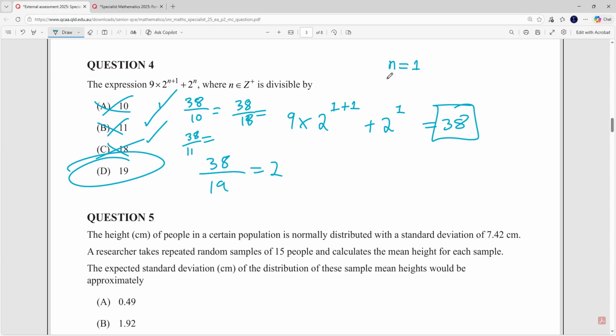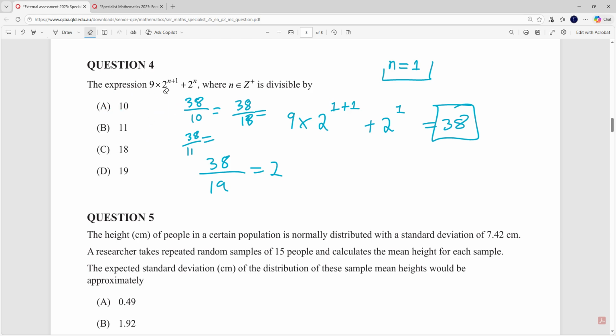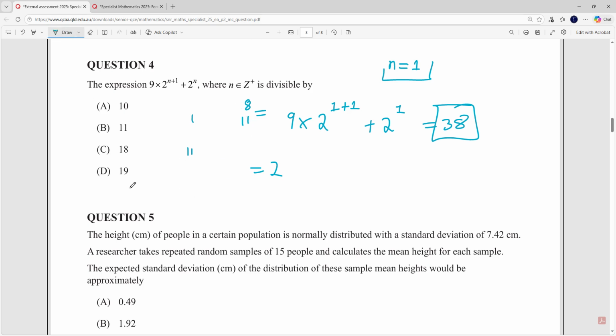Now, the reason why we checked n equals 1 is because this is the start of some sort of induction question. Induction goes n equals 1, n equals k plus 1. So you need to be aware of those steps in order to make that justification on how to answer a question like this, where it's not a straightforward induction, okay? So, the correct answer here is D.